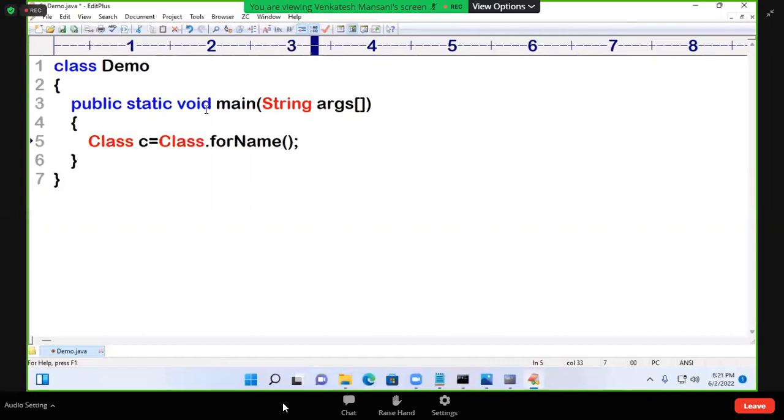How many parameters? 1 parameter. Which type? String, that's why double quotes. Now that is driver class name. What is the driver class name? oracle dot jdbc dot driver dot OracleDriver.